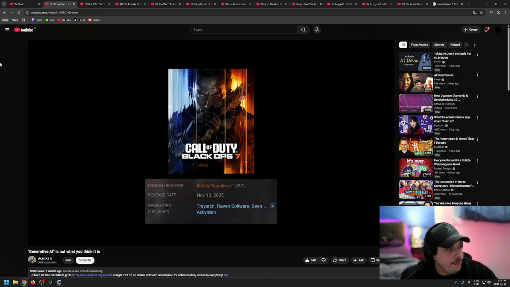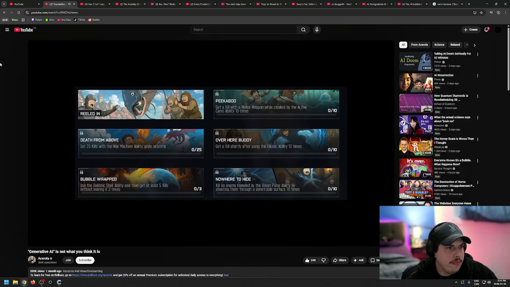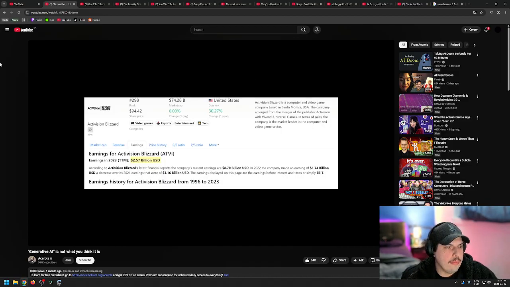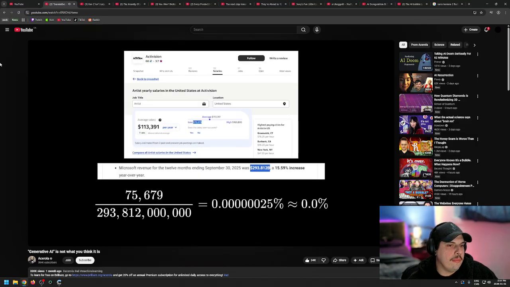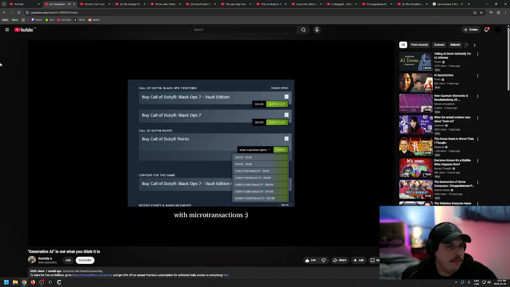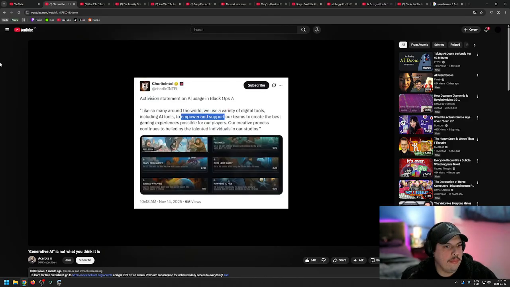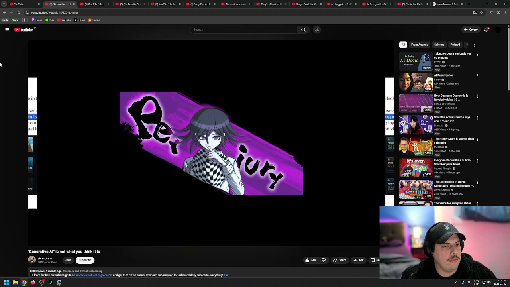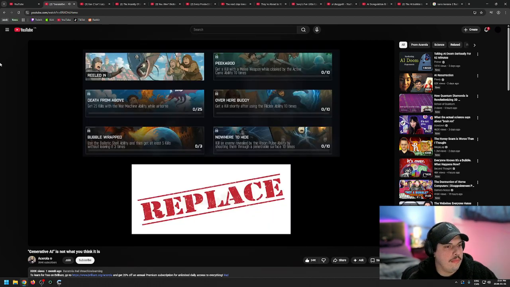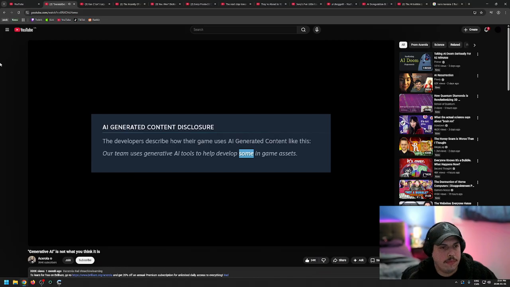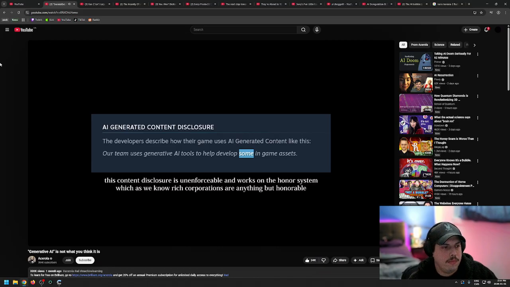Black Ops 7 has used AI for all of its calling cards. Activision makes billions of dollars a year, is owned by Microsoft, and yet is unwilling to pay artists to work on their games. Also, it's $70. Their statement on the matter says that they use AI tools to empower their creatives, but that is just obviously not true. AI was used to replace artists in this context, and their disclosure on the Steam page is borderline fraudulent with how they say only some assets were generated with AI.